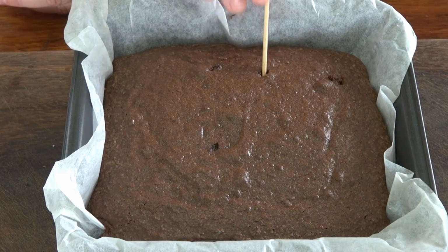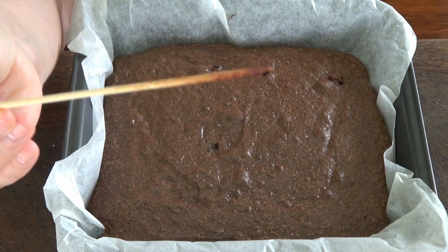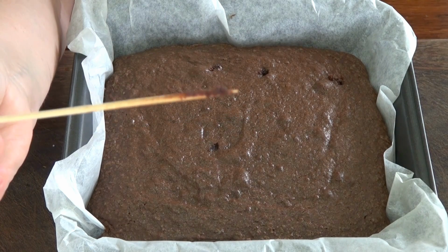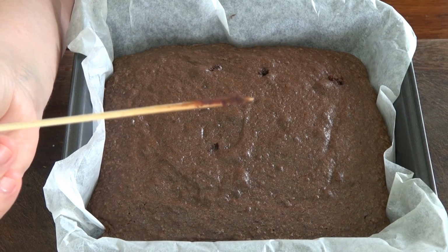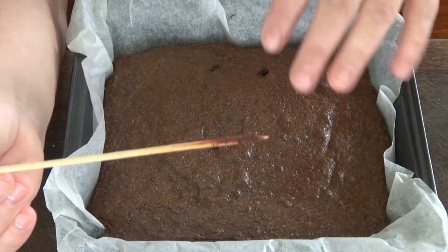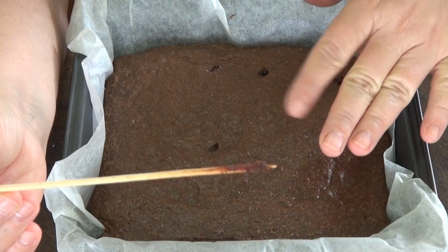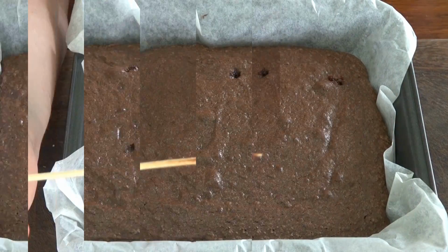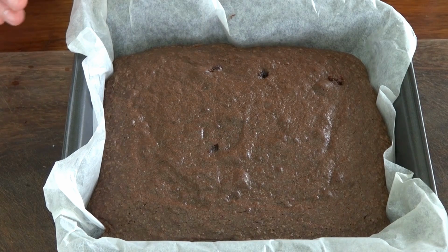When you insert something in it, you want some of that dough to be sticking to it. You don't want it to be liquid, but you do want it to stick to the skewer or the toothpick or whatever you're using. That means it's not finished cooking completely, but it's gonna make it chewier. So that's when you take it out. We're gonna let this cool down completely before we cut them.